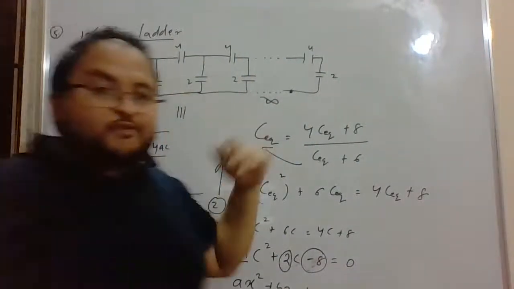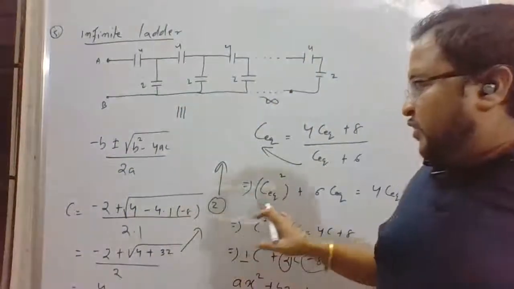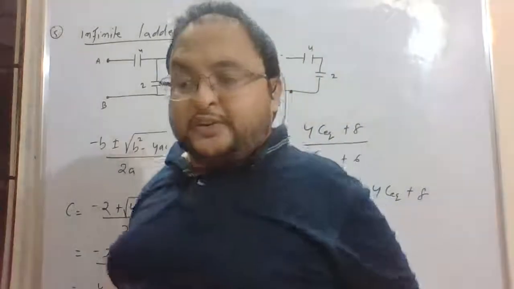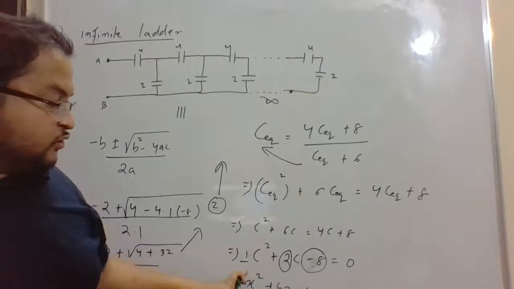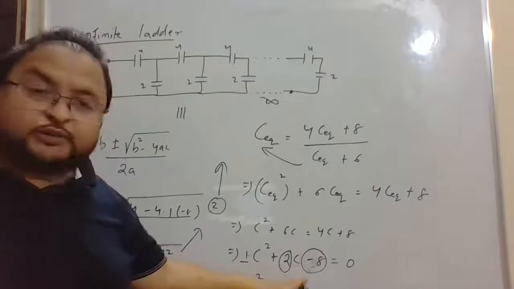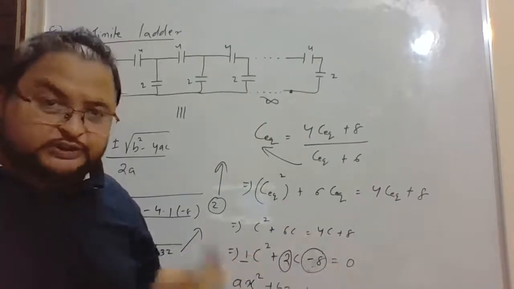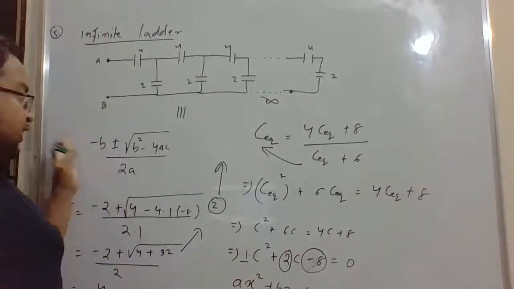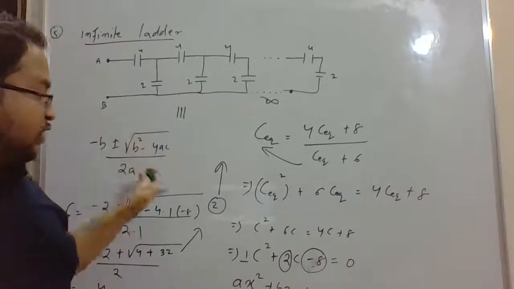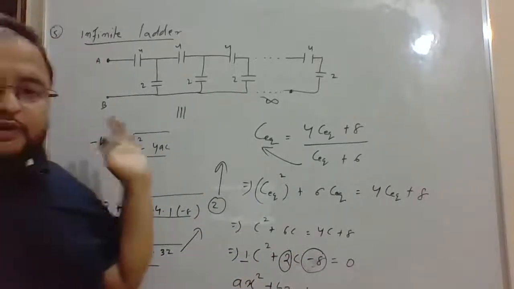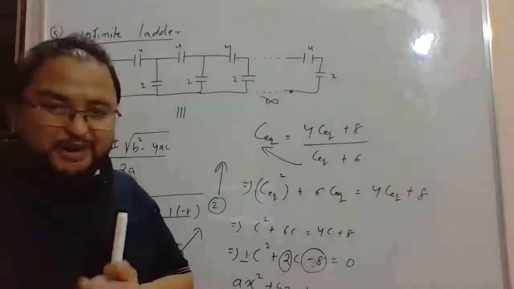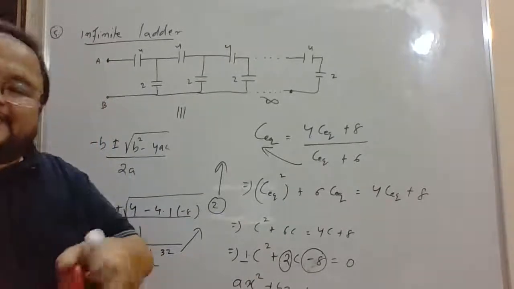So if you are creating an infinite ladder, then you can obviously use this trick. And here we are using the formula for the quadratic equation. If you want, you can also use middle term splitting, and you can factorize this quadratic equation and solve it for both the roots. That's also possible. So I just chose the easier one, because I am not practicing a maths problem here. I just want to know the root of it. So I just applied the formula and I got the value of C equivalent. If you want, you can just note it down. And as usual, let me have a bit of water in the meantime.